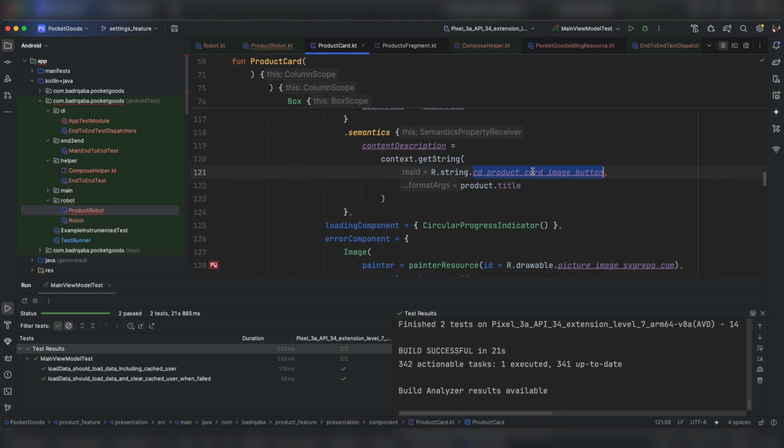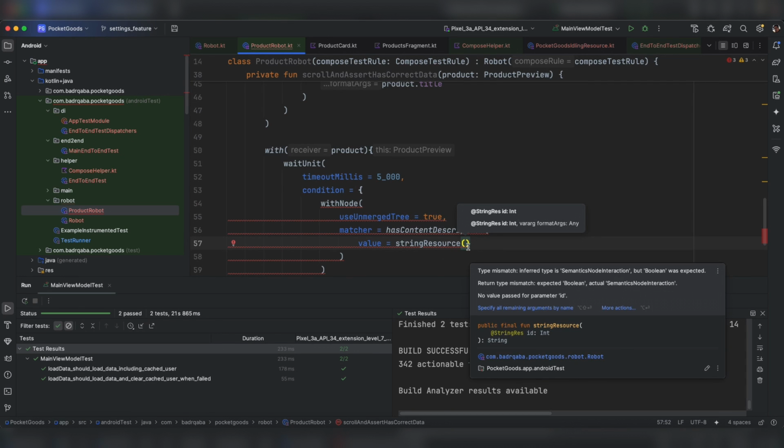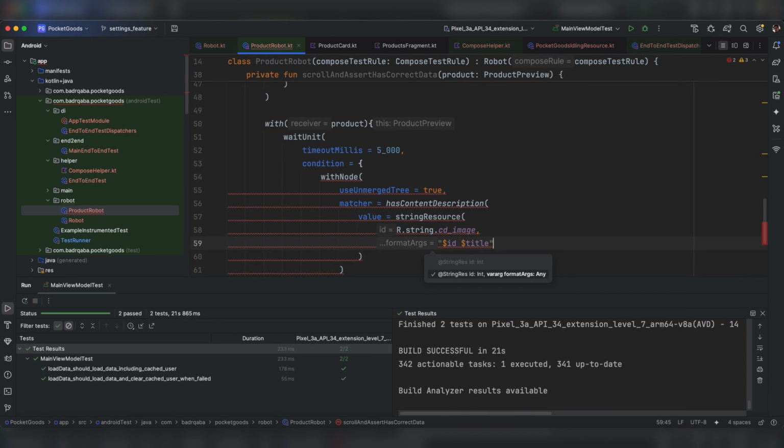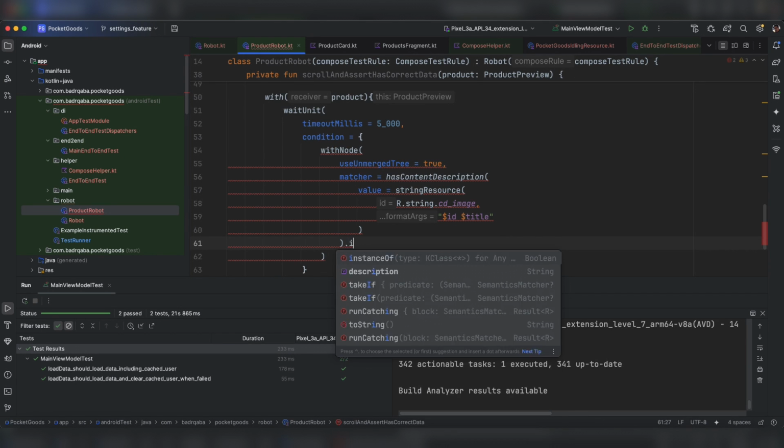We're going to check if we have this particular content description. If this content description is found, this composable image is being displayed. So I'm going to provide here the string resource and the ID and the title. And we did not finish the condition. It should be is displayed.